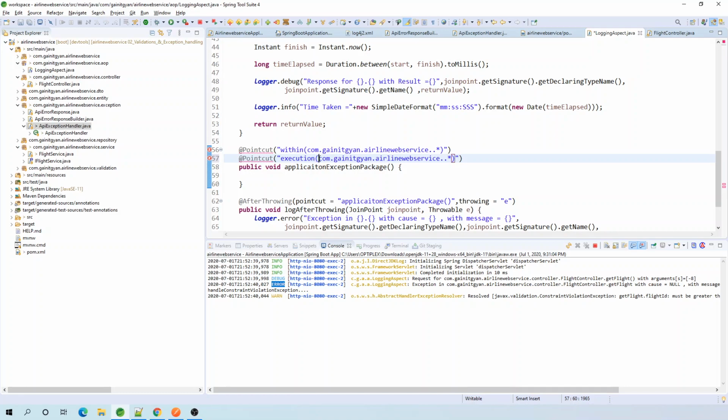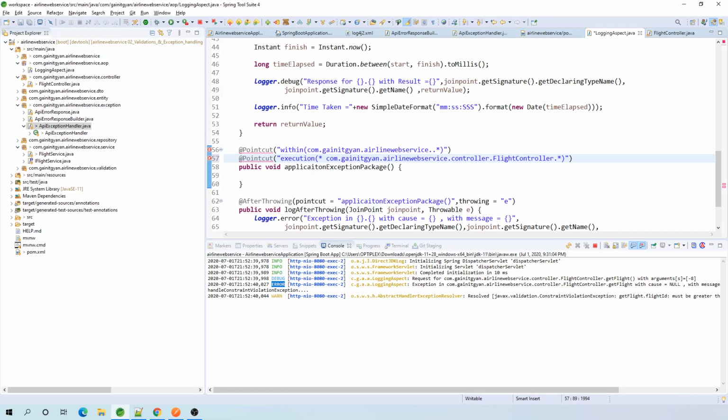Let's try to add this, assume that we are adding this for controller, that is our flight controller. This needs to be, that is a specifier or any return type, then the name of the package, then I would say controller, and the flight controller, and I can also give the method name.